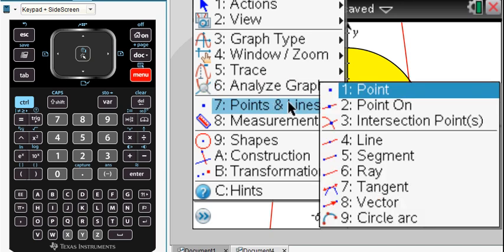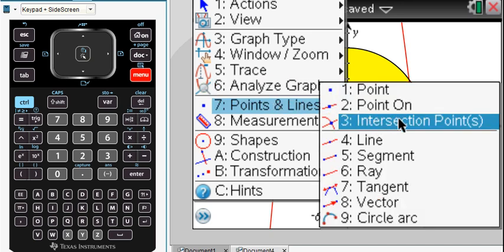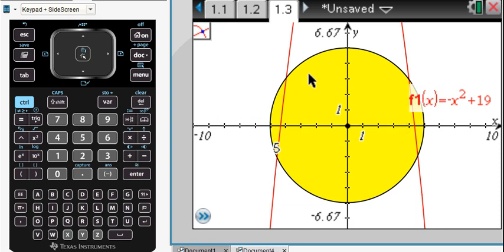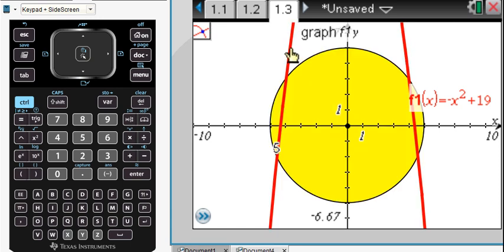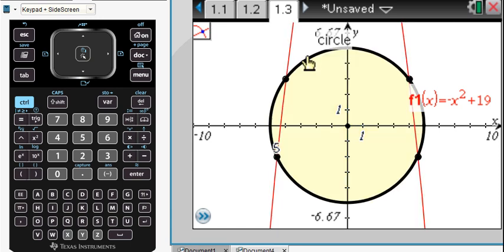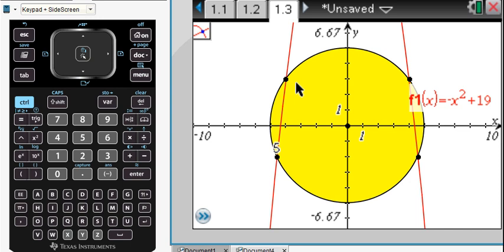But let's take a look at points and lines. Here's a fun way to find intersection points. Click intersection. And it'll tell you right up here how to do it. Click graph and then click another graph. All right. Here's a graph and then here's a circle. And there's all my nice little points of intersection.